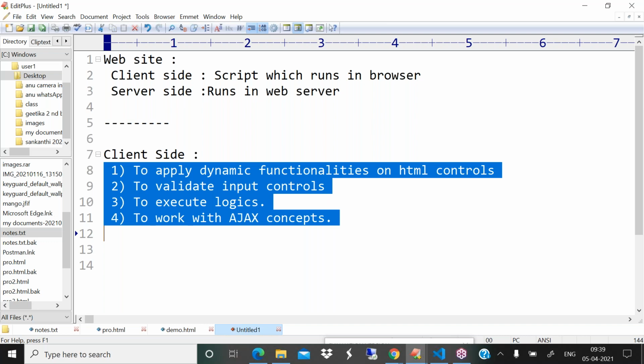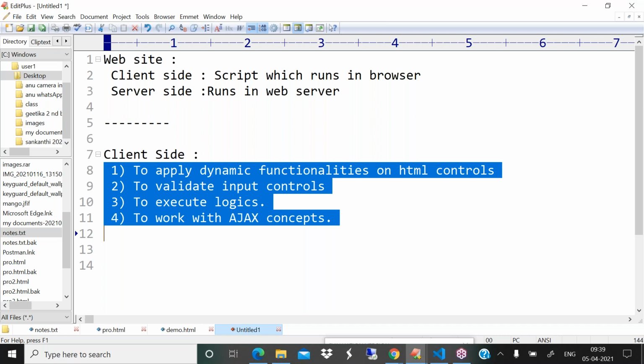Yes. Now you can ask me one question, sir, when are we using server-side scripts? In which point are we using server-side scripts? Mostly server-side scripts like PHP, ASP, JSP, etc., we use to connect with the database on servers. For example, in a website, the database is located in a centralized server.